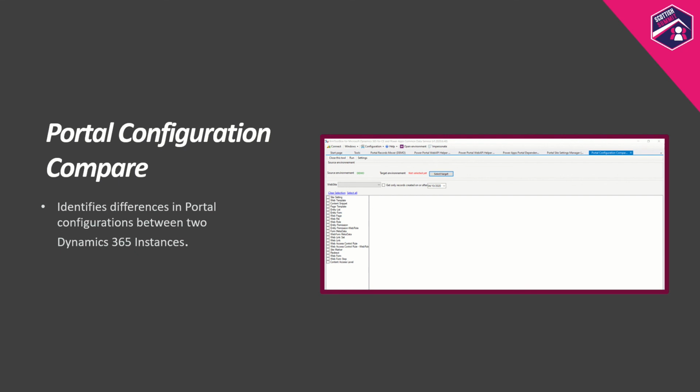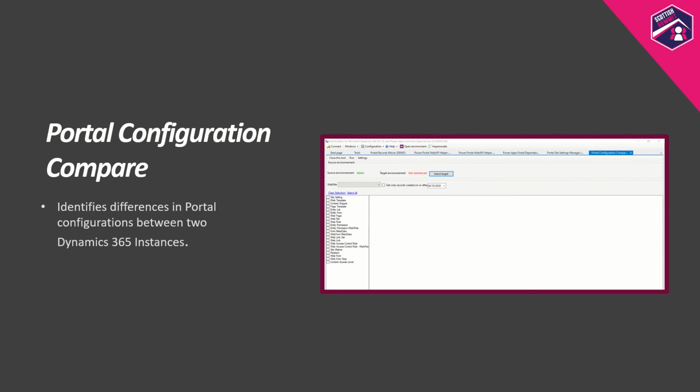The portal configuration compare. This extension is helpful when we have two environments, two portal instances that don't work the same way. For example, you identify a configuration that works in your development environment and that doesn't work in your testing environment. So the first thing that you need to do is to check whether the two configurations are similar.